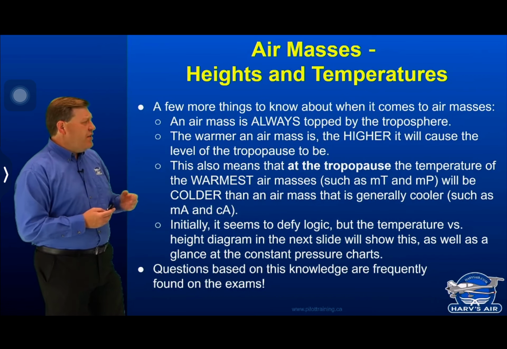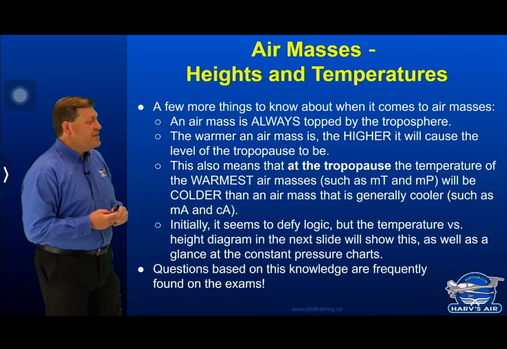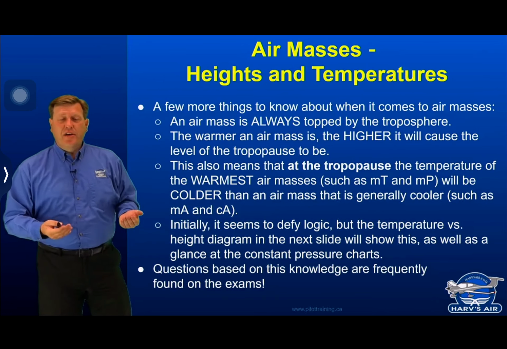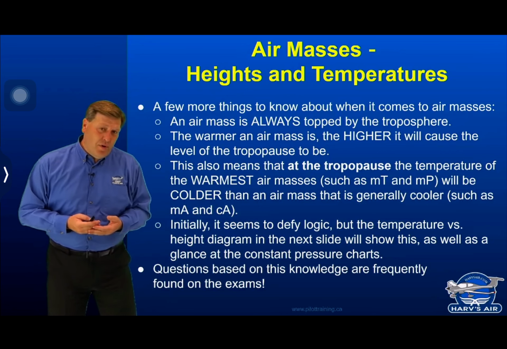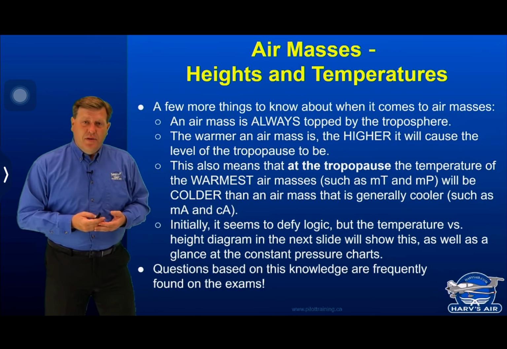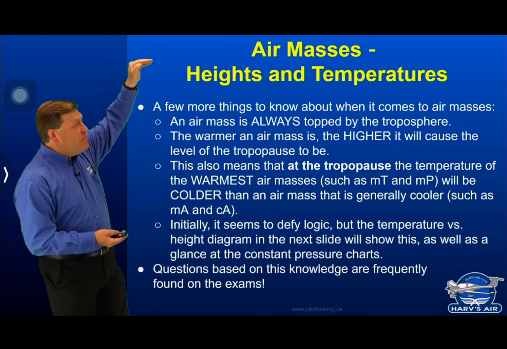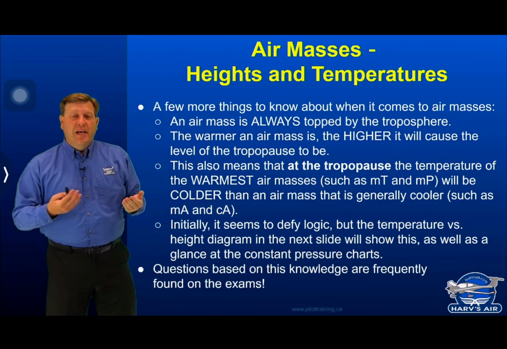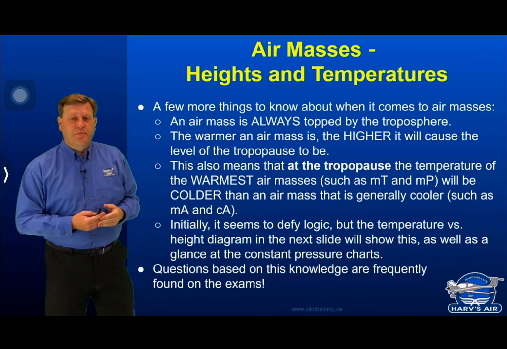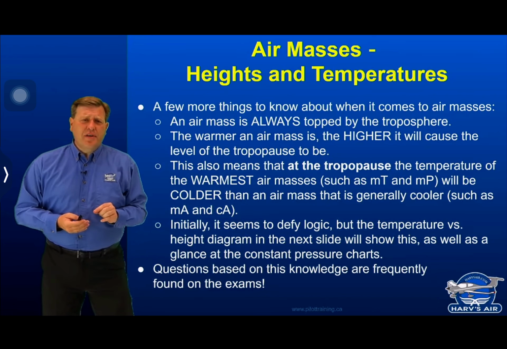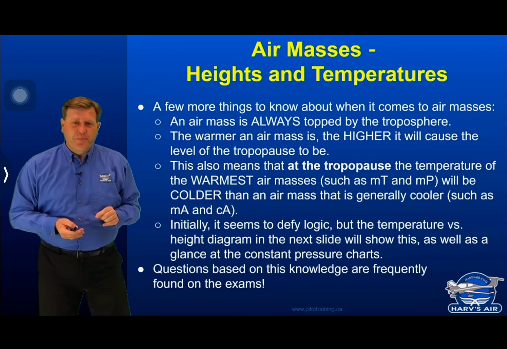Here's an interesting thing. The warmer an air mass is, the higher it will cause the level of the tropopause to be. So a warm air mass, you're typically going to find that it's going to end at a much higher altitude than, say, an air mass that is a colder temperature. Here's something that's a little bit weird.